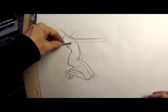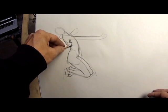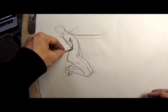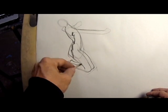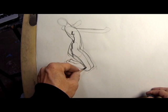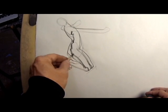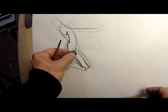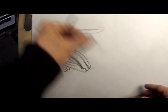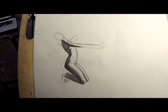You'll also notice that when I put the shadow patterns in, I'm putting them in a convex rather than concave fashion. And the convex means towards the light source because the body doesn't have any concave spaces in it. I'm trying to make everything feel as full as possible. So now when you get enough of the pattern done in the drawing, then come back to it later and shade it in like this. Here's the drawing after the fact. Just filling everything out, and that's all.